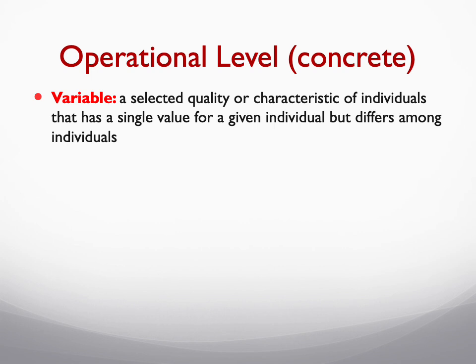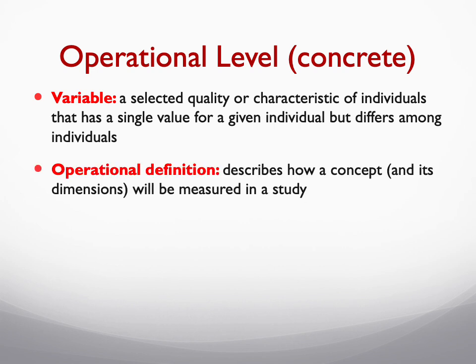And so this is a bit of a gobbledygook, maybe somewhat overly confusing definition to say things like our independent variable, our dependent variable. Each individual person in our study is going to get a score on that independent variable, on that dependent variable. And we'll look at how this manifests in an actual study in a second. In order to actually assess those variables, we're going to need what we call an operational definition. Building on our conceptual definition, this operational definition is going to describe how a concept, and potentially its dimensions, are actually going to be measured or captured or observed in a study.